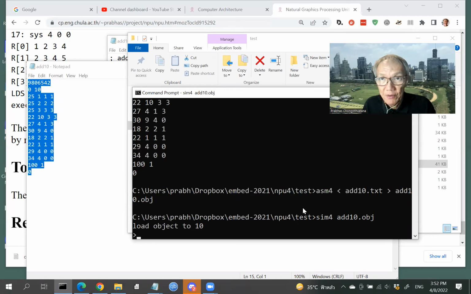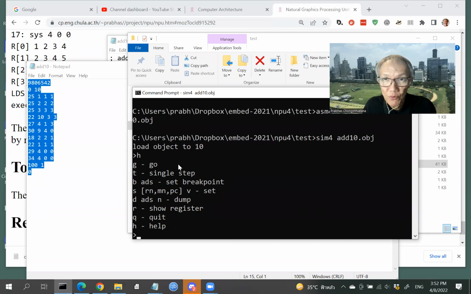You can find the commands used inside the simulator by typing H, which means help. It is quite similar to other simulators that we used before. Then we can type G and it runs all at once until the simulation completes, or single step, which I will show, and the rest is not so much you need to know.